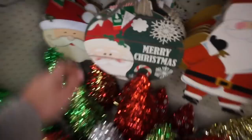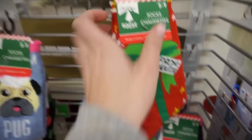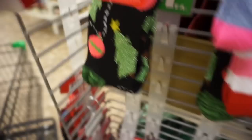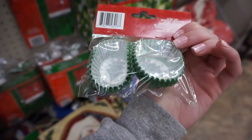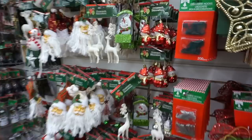This one's actually my favorite - he's super cute. The Christmas socks are also my favorite. I have so many pairs, they're really comfortable. They have a bunch of cute ones so I might get these, and then they have like some snow ones. I don't really like the colors on some of these, they're not too Christmasy to me. I highly recommend Dollar Tree Christmas socks. These little baking cups are awesome for cake balls - you just put them right in there and they're really festive and cute.